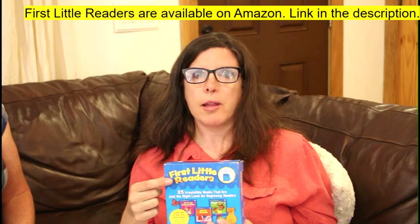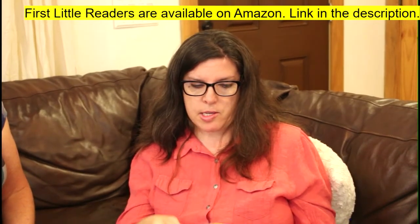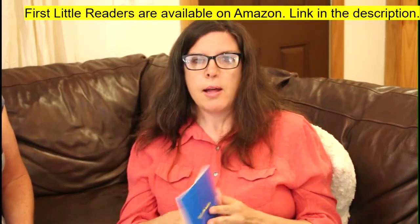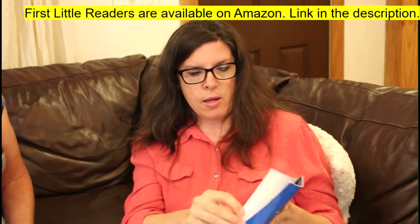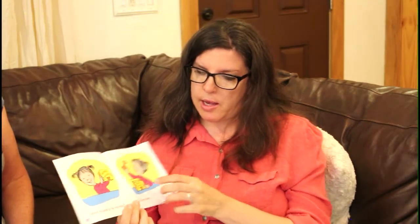What are some resources that you recommend for a beginning reader? These little books that you can get in levels — beginning levels — will get you through the time when the child can't quite read regular storybooks yet. They just need simple, repetitive text. They have cute little pictures, clever endings even in the early levels, and they use a lot of the sight words that kids need to practice. It's much more enjoyable to practice in a real book.